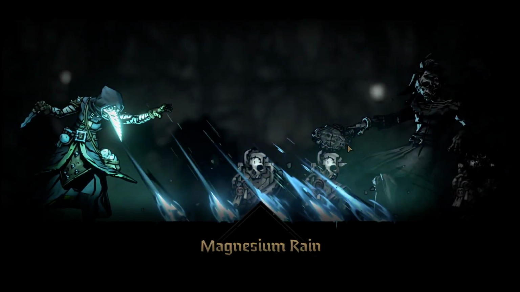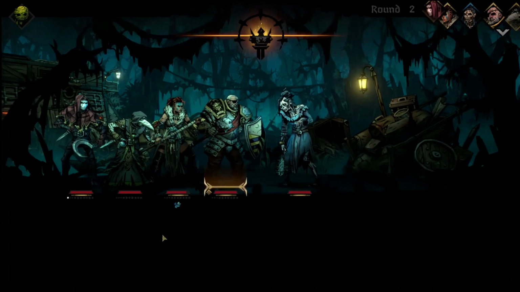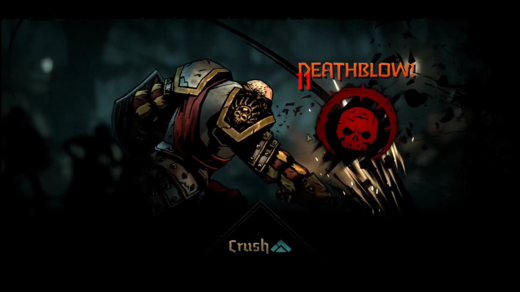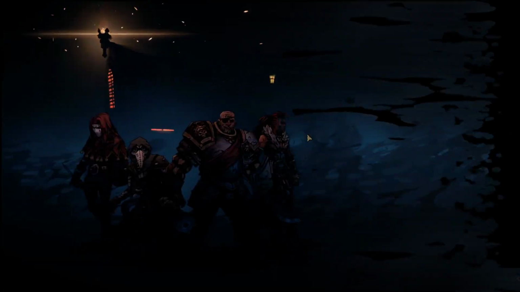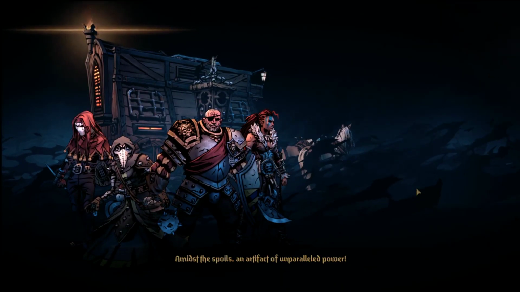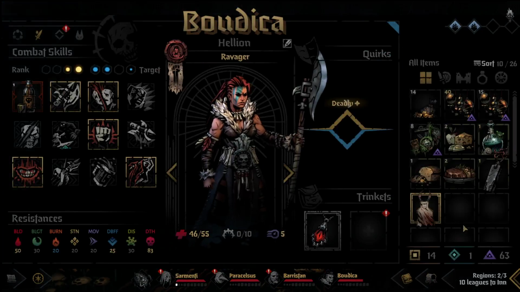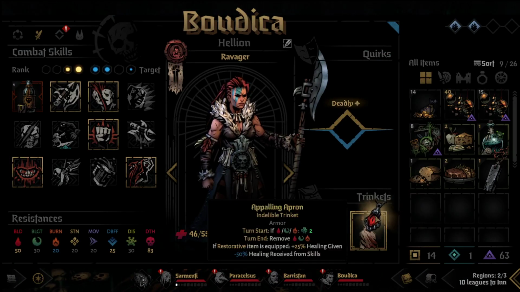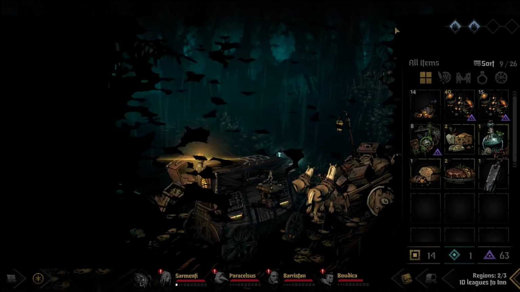Alright, we go ahead and rain. I guess we don't have to rain, because we're just gonna crush you like a bug. Spoils. Oh, the apron of peace and prosperity. Power. Any Ravager enjoyers? That means we don't even want this, honestly. I'll give it to you, I guess.